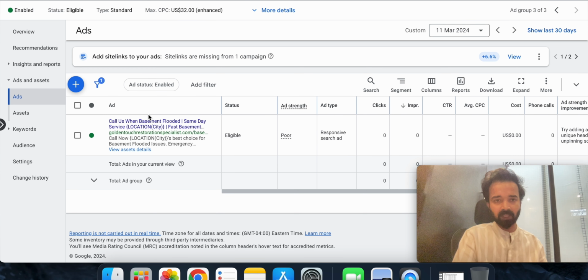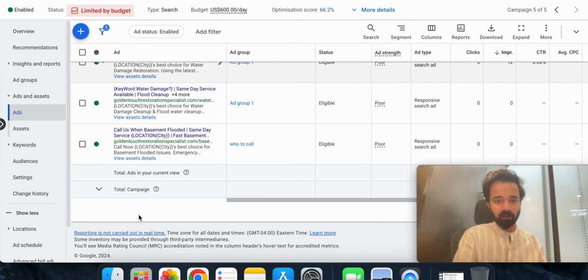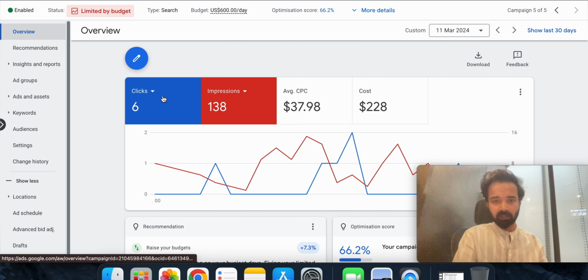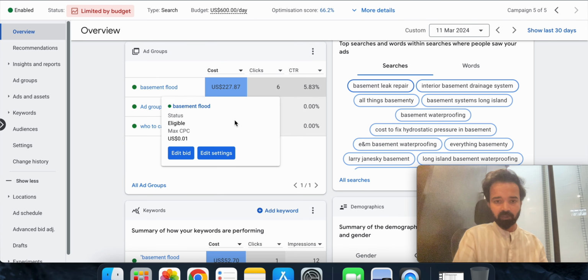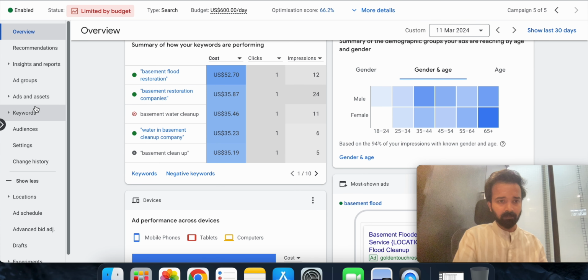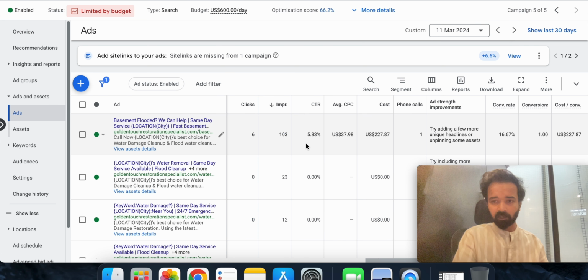These are all the ad copies that we have, and that's how our ad is performing. Here, you can see that we got one conversion by spending 227 USD.